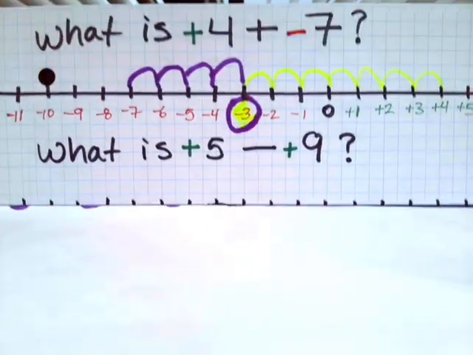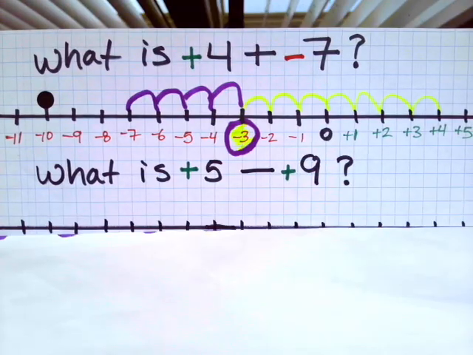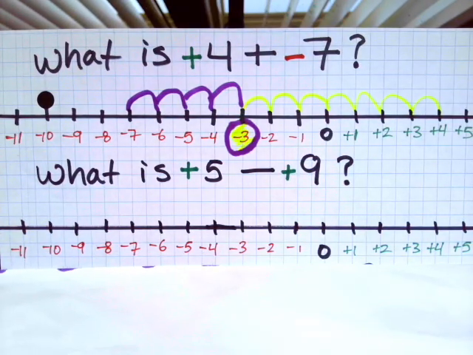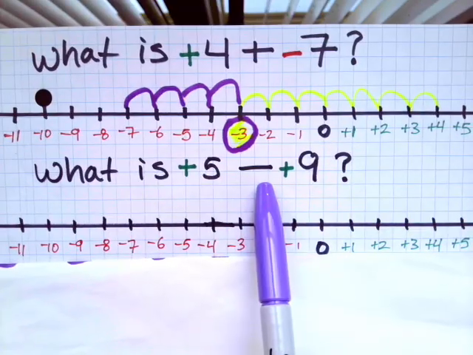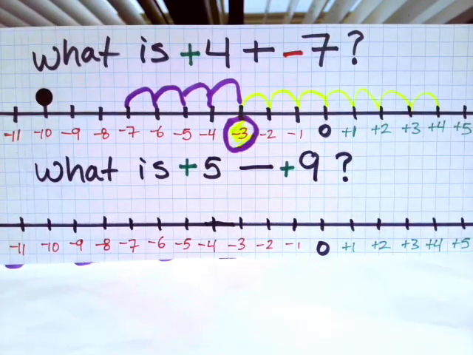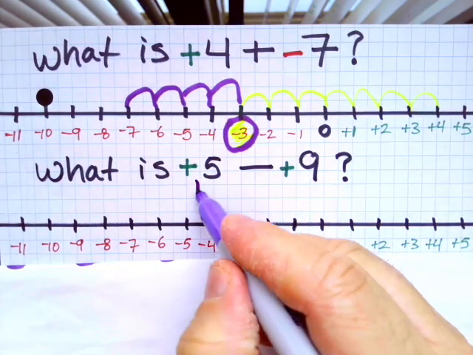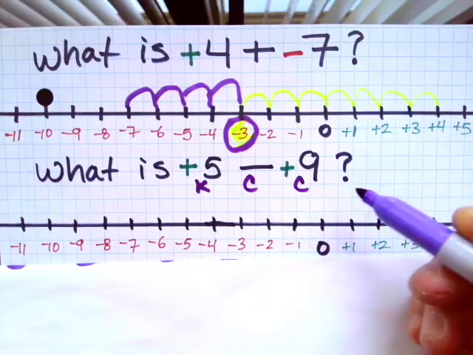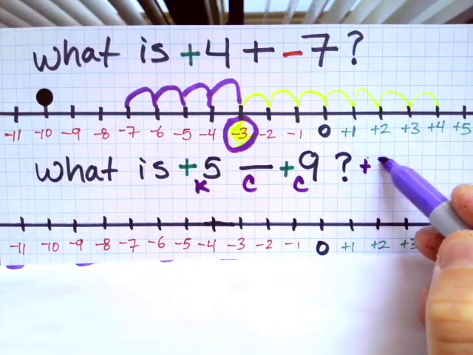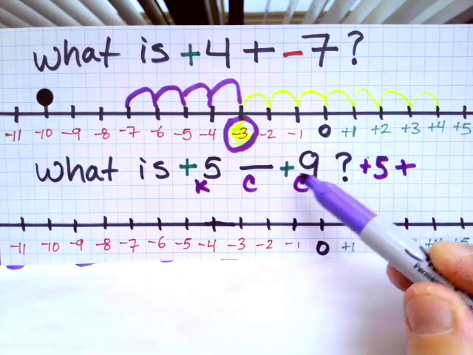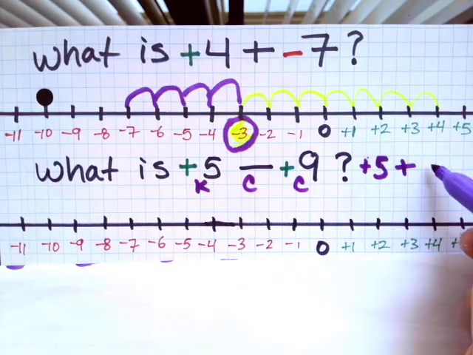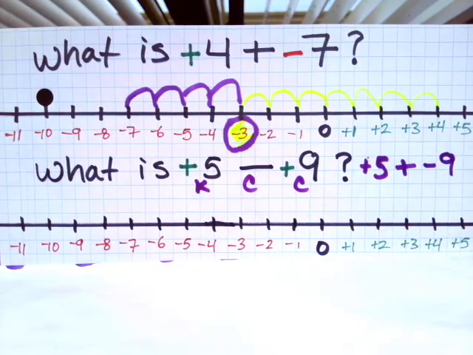Let's do another example here. I'm going to leave that top example here for you to watch, and I'm just going to move this down a little bit right there. Alrighty. So what is +5 minus a +9? This problem is subtraction. I do want to do a keep, change, change. You're going to keep that +5. You're going to change subtraction to addition, which means you have to change this term. The opposite of a +9 is a -9.